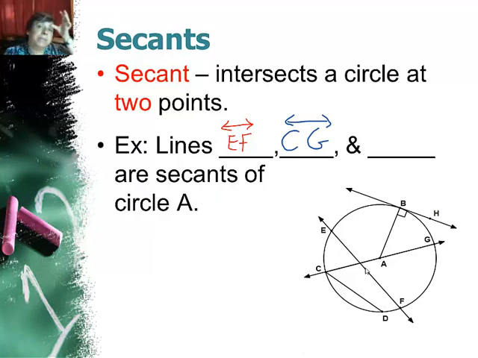Now, when I talk about a secant, I'm actually talking about a line, and I mean line, that goes on forever in both directions. Technically, I could say line CD if I put the arrow symbol, because in theory, you can extend this segment into a line going off in both directions. So if I don't have those arrows there, this would just be a segment, which would not be a secant.